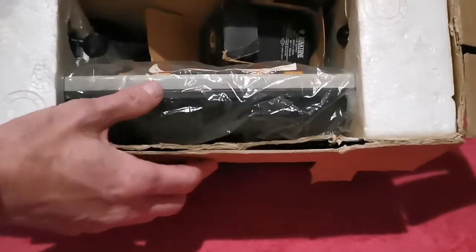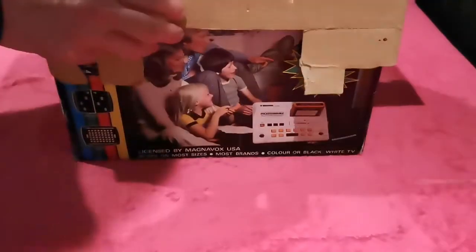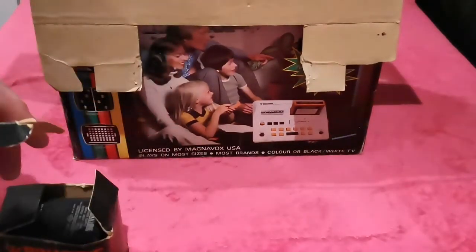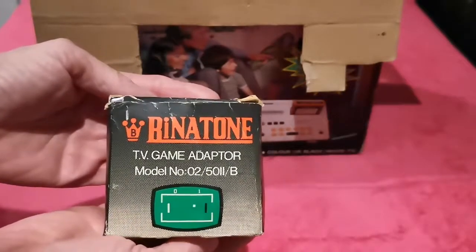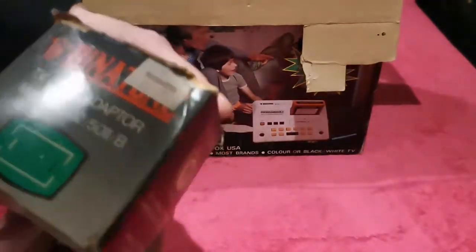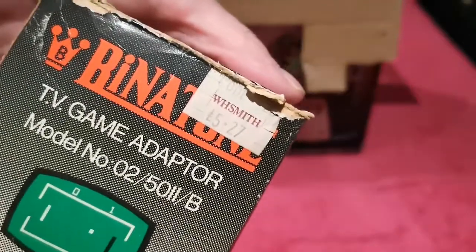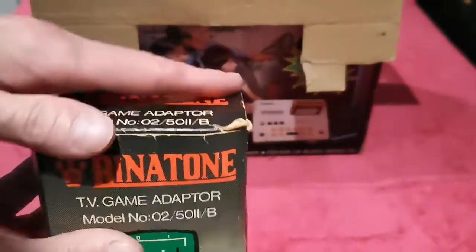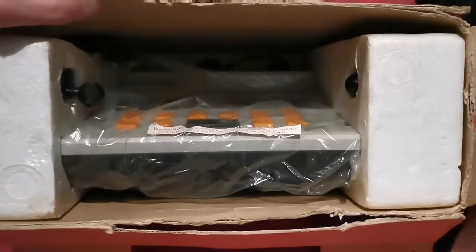That's what's in the box! As you can see guys, all the polys are there — the original polys, the original bag with bits still stuck to it — stickers and whatever. And look at this guys, the top's fallen off. There we are. It has got, with no spit, the original charger box — look at that! 'Binatone TV Game Adapter' — the original original box. Wow, is that a price on there? WH Smith's — 5 pounds 27! It's got the original price on there — that's fantastic.